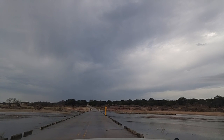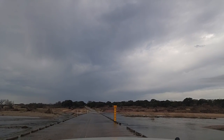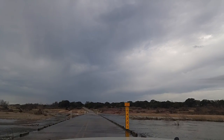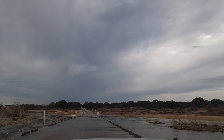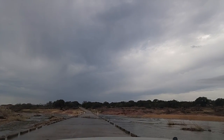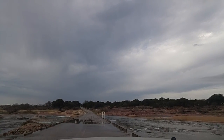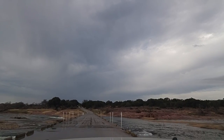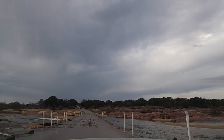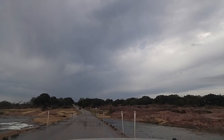And let me interrupt here. This is a low water crossing near Kingsland, Texas, called the Slab, and there's been a little rain in the area, so there's about 3 inches of water across the bridge. It's a beautiful place to come in the summer and chill out, because most of this river is spring fed, and there are a lot of springs that feed this land. It's the Llano River. But anyway, enough said about that. Back to the MiFi thing.